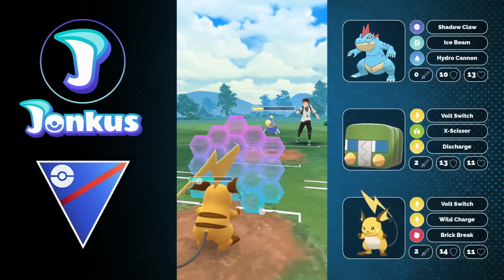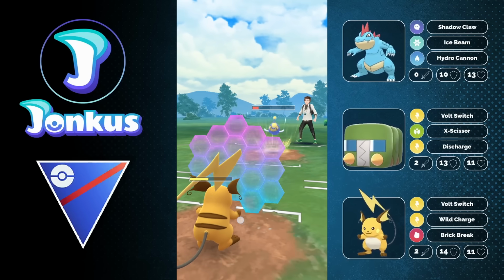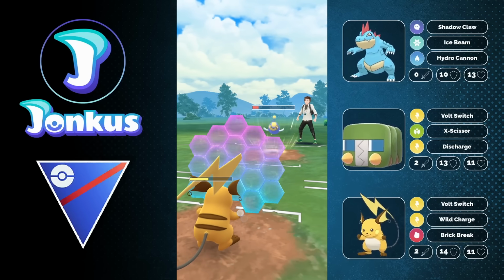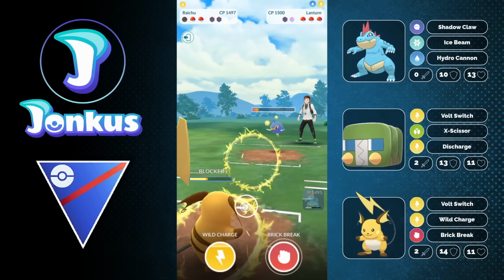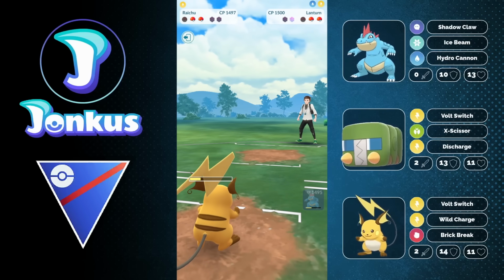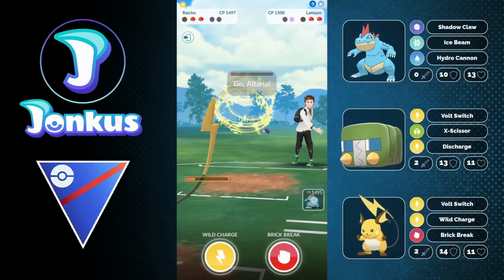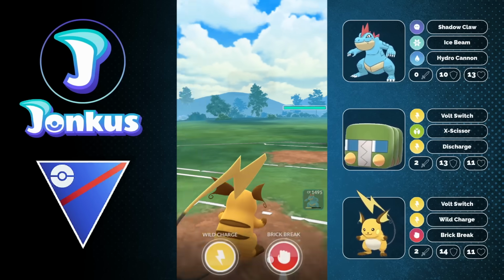Now I can try to go for a Brick Break, but I'm a little bit scared that this might not be enough. We have some lag here, which is a little bit annoying as well, which is what it is. But we can hopefully go for the full farm down now against the opponent, ending up with 100 energy. Let's see what's coming in next. It is going to be the Altaria. I can farm them all the way down, and so we are still at 100 energy.